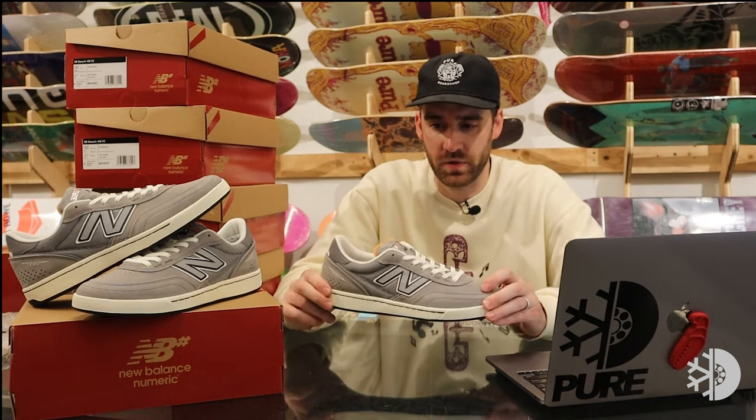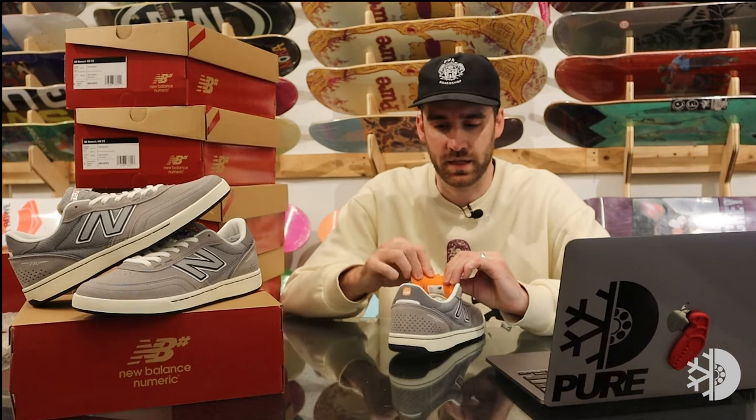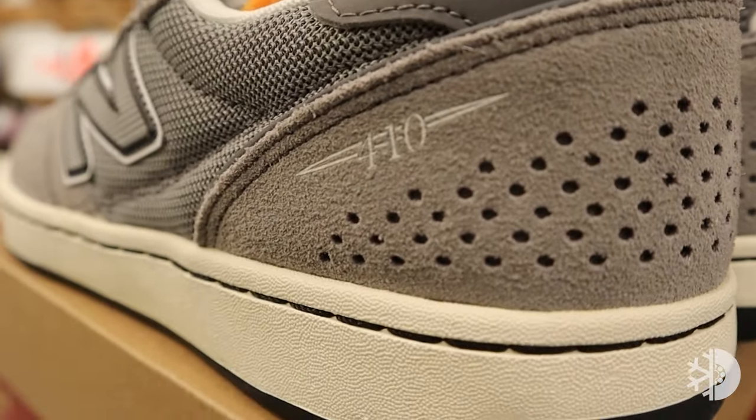Another call out to Baltimore is obviously gonna be the orange colors. You're gonna see that on the tongue, the velvet tongue lining, and then View's logo on the back. The color orange is View Skate Shop's colorway, and then of course the color of Baltimore due to the Baltimore Orioles baseball team.